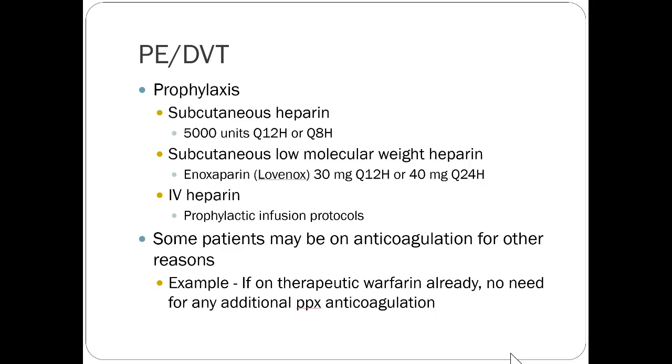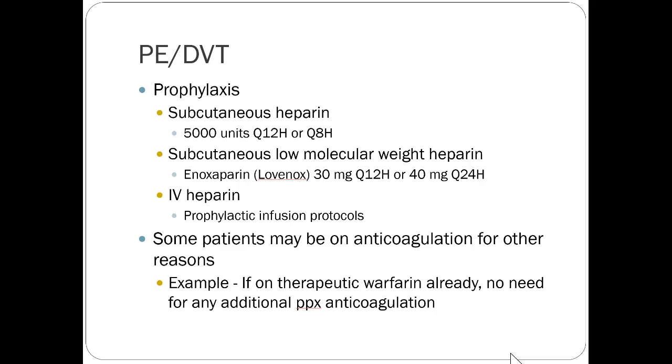If you do want to prophylax a person pharmacologically, we use heparin. Usually 5,000 units is a fixed dose of heparin, sub-Q, every 12 or every 8 hours, depending on the patient or depending on the protocol. We used to do it depending on weight, but we actually switched all of our patients. We just do a standard Q12 now.